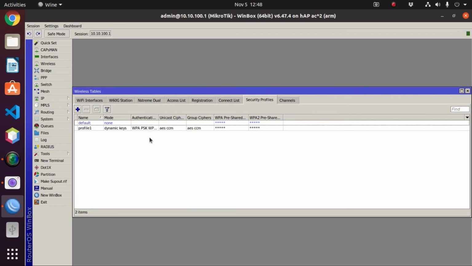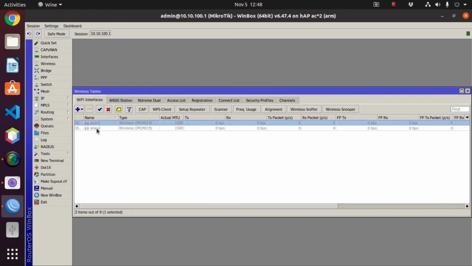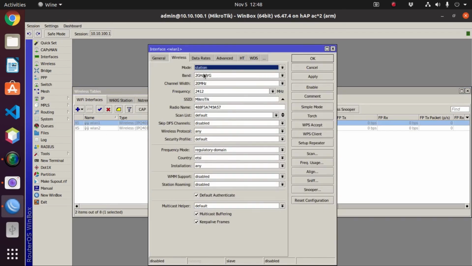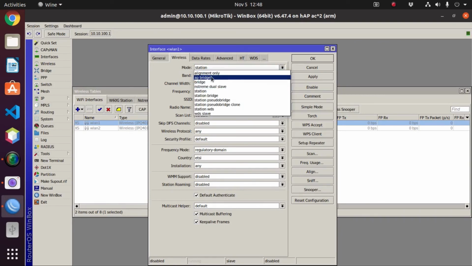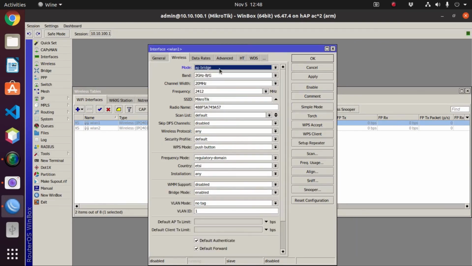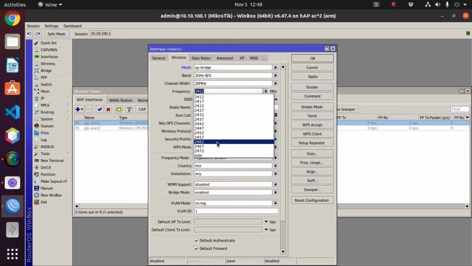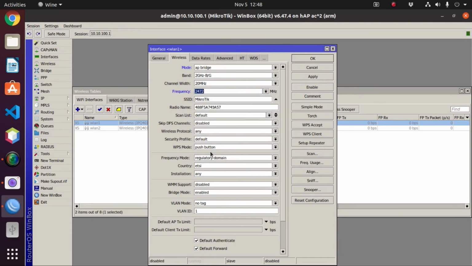So now we have a security profile, and we go back again to WLAN 1, the 2 gig station. Again, you have to be at AP bridge, and I'll be using the 2472 frequency. I'll use an SSID of Lentrix MK, and of course we now have here the security profile of profile 1. You know what that means? That our Wi-Fi is going to have a password of password 123.